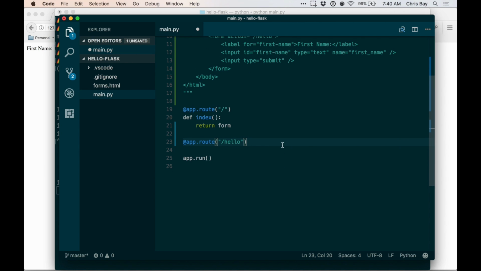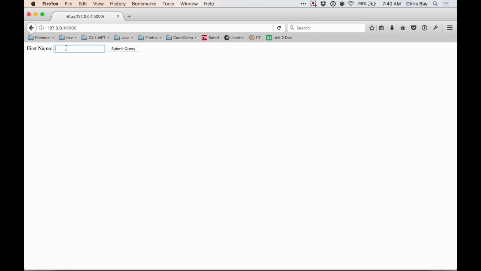All right, so I can say app.route and say that the function that I'm about to define should handle requests to /hello. And so let me call this handler function just hello. Okay, and so this is what we want this to do at the end of the day, is to take the data that the user has entered into the form. The user will come to the form and enter in their name and hit enter. That will then, as we've seen, send that data to our server.